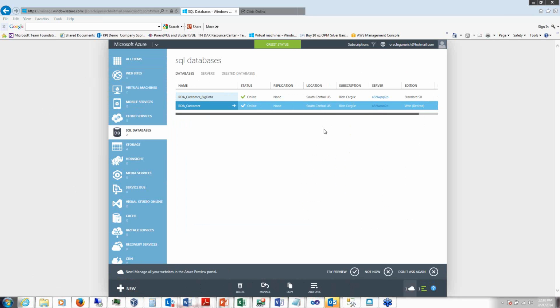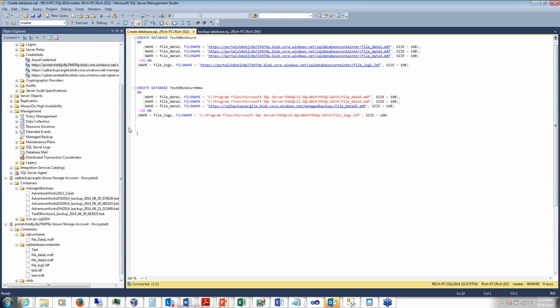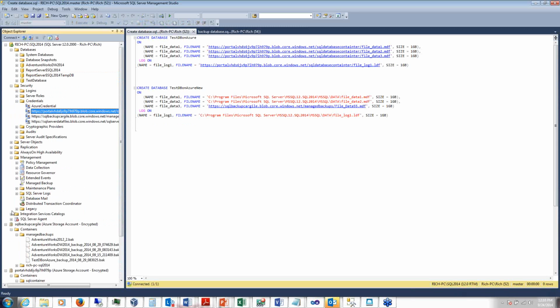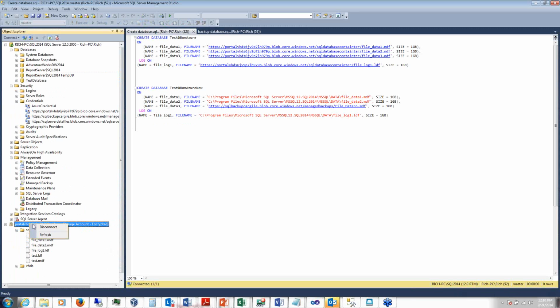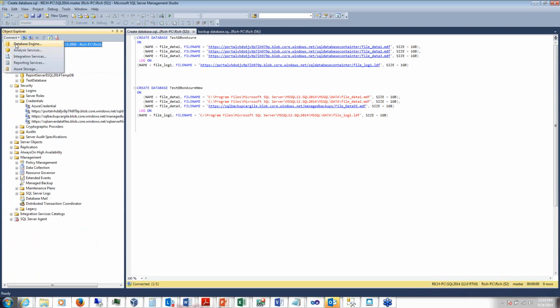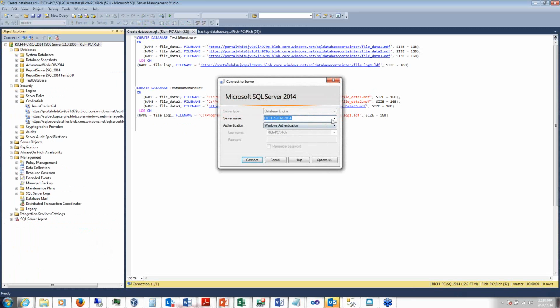And I can connect to these from my local laptop, and I've got SQL Server Management Studio running here on my local laptop. And so what we can do is we can go ahead and just connect to those databases, just to show you what these look like, and we'll just connect to one of them. And let's see, that is that one.